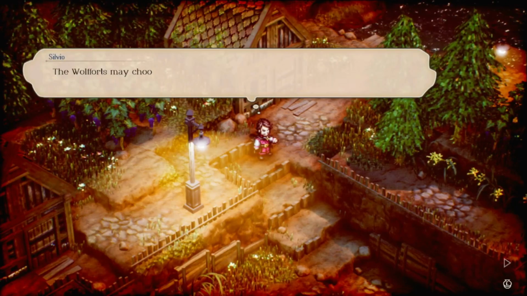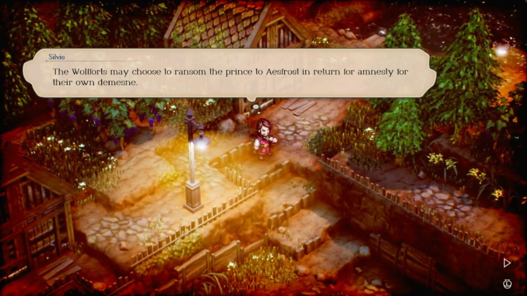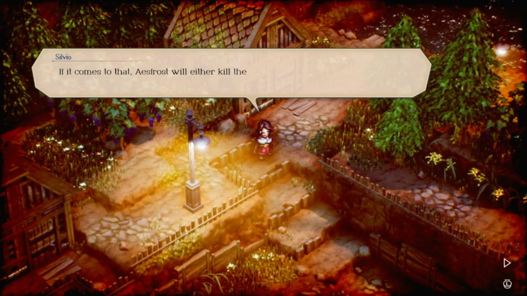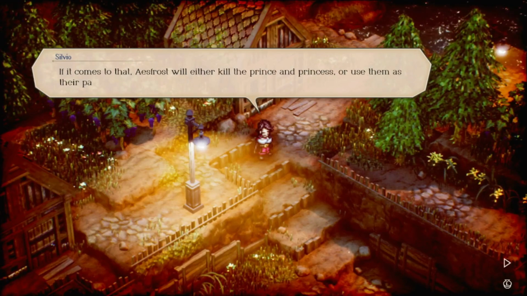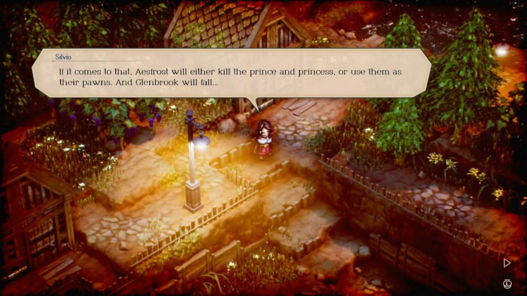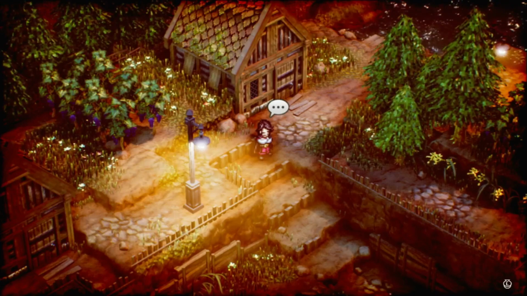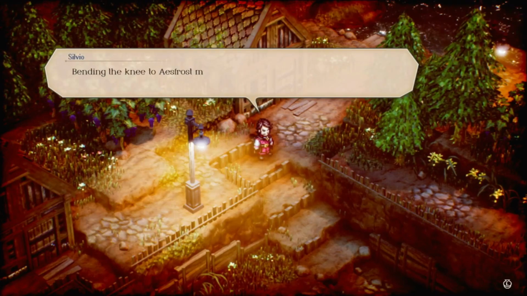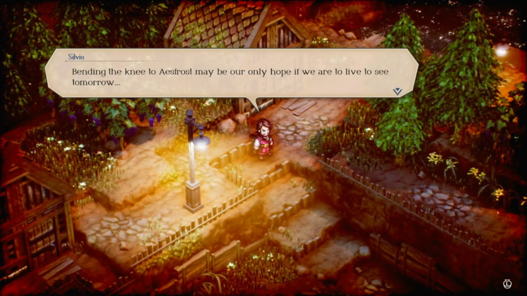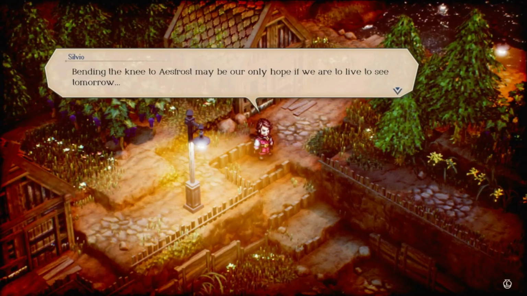The Wolfforts may choose to ransom the prince to Aesfrost in return for amnesty for their own domain. No. If it comes to that, Aesfrost will either kill the prince and princess, or use them as their pawns, and Glenbrook will fall. Bending the knee to Aesfrost may be our only hope if we are to live to see tomorrow. Don't you dare betray our country. You will be added to my kill list.